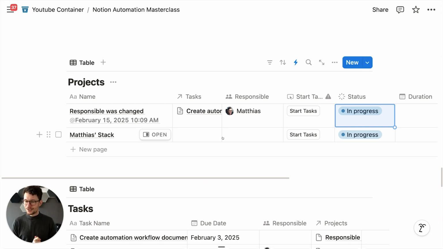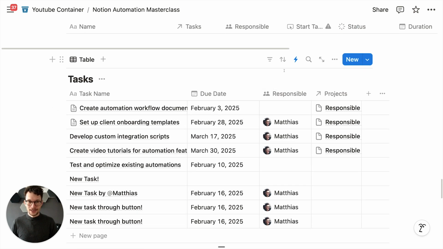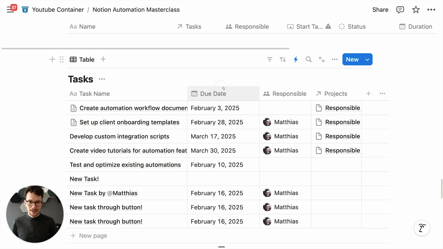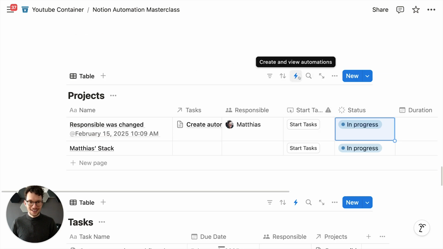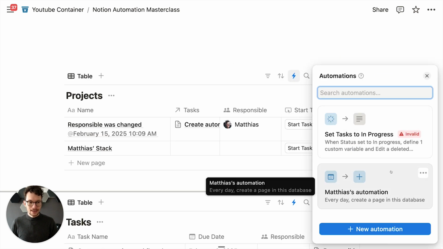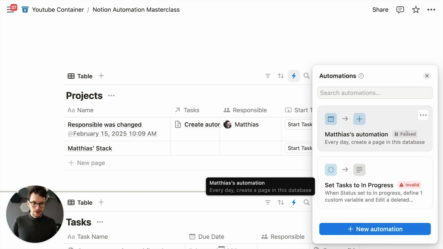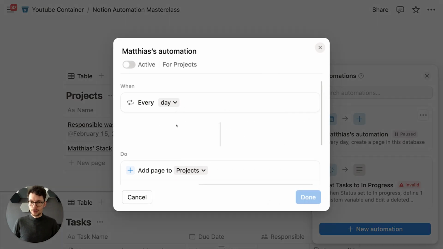Amazing. With that, now let's just touch on a little bit of quality of life or good to know elements about automations, and those are the following. If you click on automations, on the database automations, and you look at any of them, one that is valid and works, let's do it here. We see that we can click on the three dots to pause this automation. So if I just want to temporarily disable it, I can do so here without having to delete it. And then I see here, okay, this automation has been paused. Quite useful.